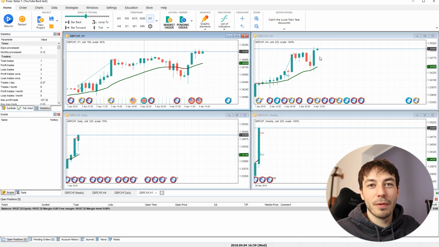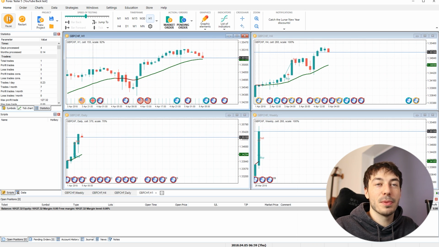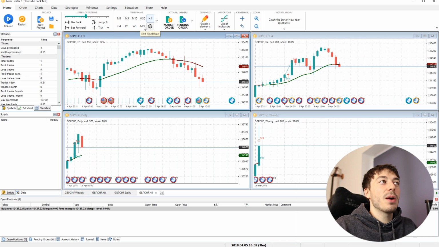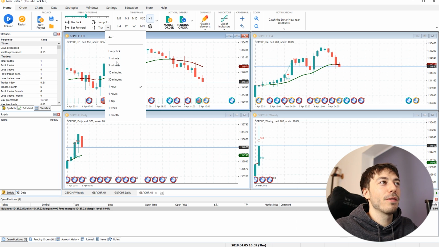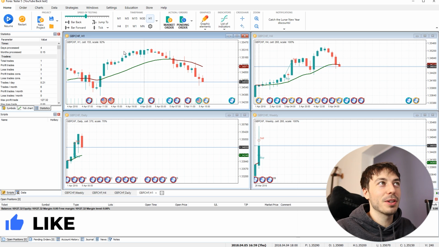Now that wouldn't happen on the 4 hour, it would take 4 little price movements. If we watch the 4 hour one, you'll see that that's what happens. 4 little price movements and a candle forms, etc, etc. It depends how quickly you want this backtest to form. It depends what time increments are important to you. For example, if you're trading off a 4 hour chart, seeing every little tick probably isn't important. So why sit and watch it? They've made it so you don't have to. You can configure this to however you like.